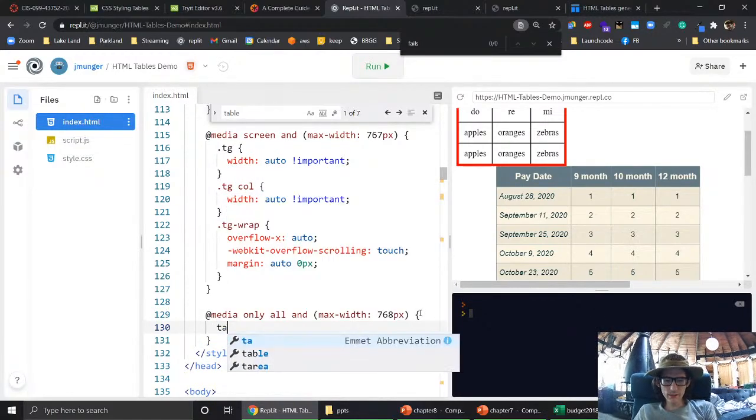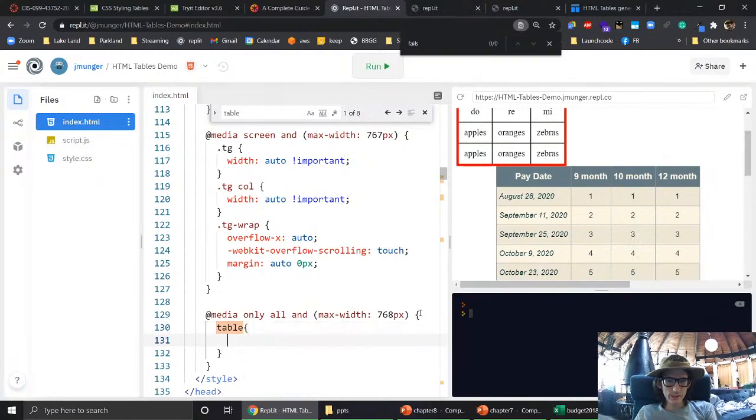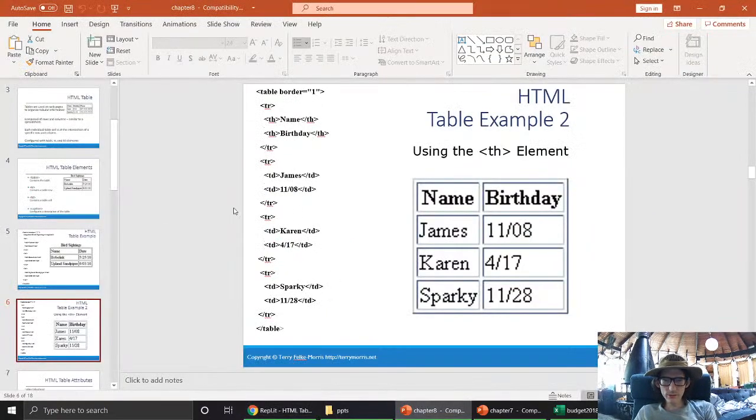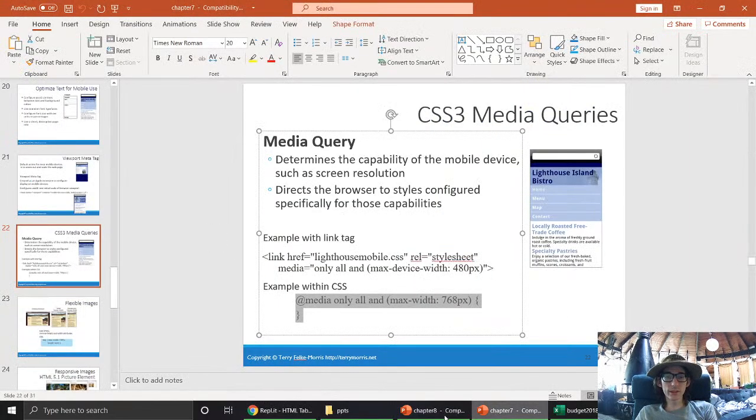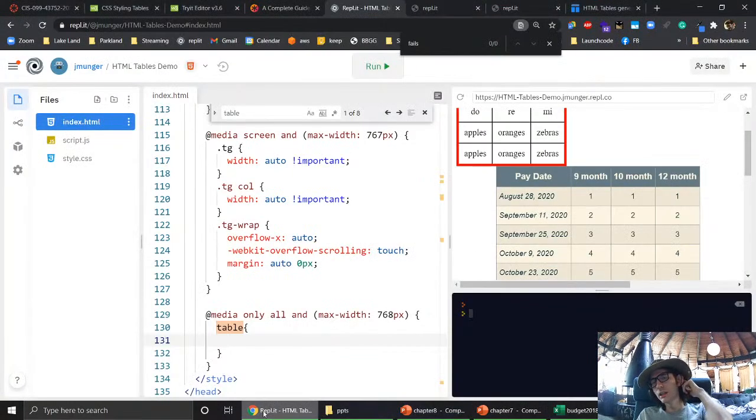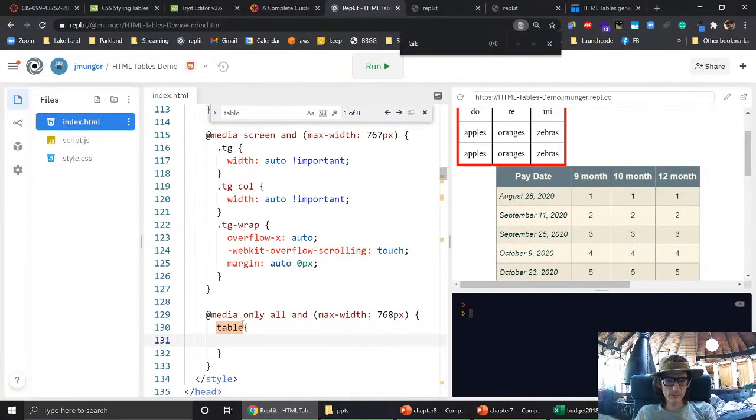I'll just set table, and I think in chapter 8 it showed us how to, no, it was on the W3 school site. It showed us how to set the width of the table, which was just, I believe, width 100%. Let's see if that changes anything. So I want to make the table, when it's on a smaller screen, go across the entire screen.